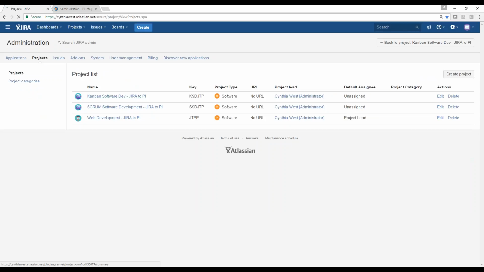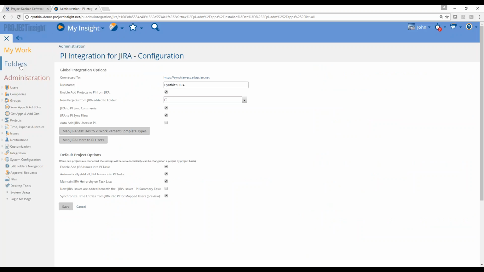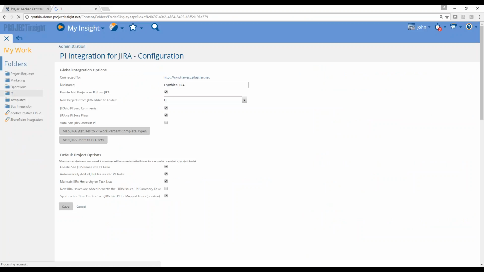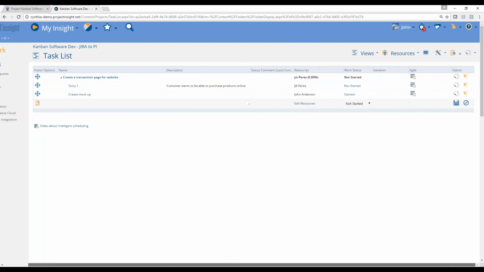So I just want to touch on the idea of epics. If you want to use the agile methodologies, you can set up the epics so that they transfer over to Project Insight. And what happens there is the name of the epic gets created as a summary task, and it will create a project in Project Insight that's designated as an agile project, which will then enable these columns here for agile and iteration. And you can use the stories and tasks and so forth.